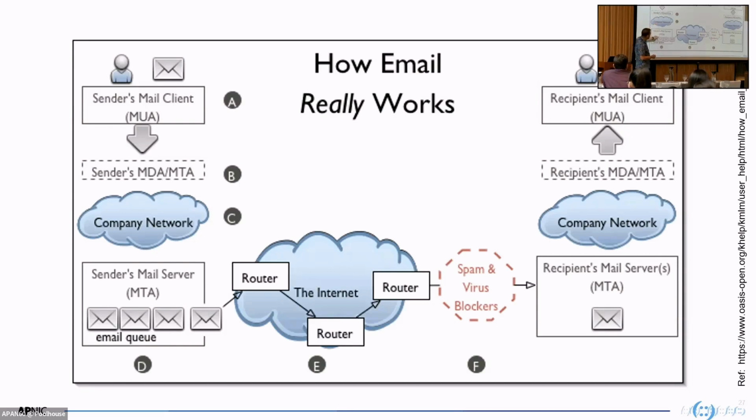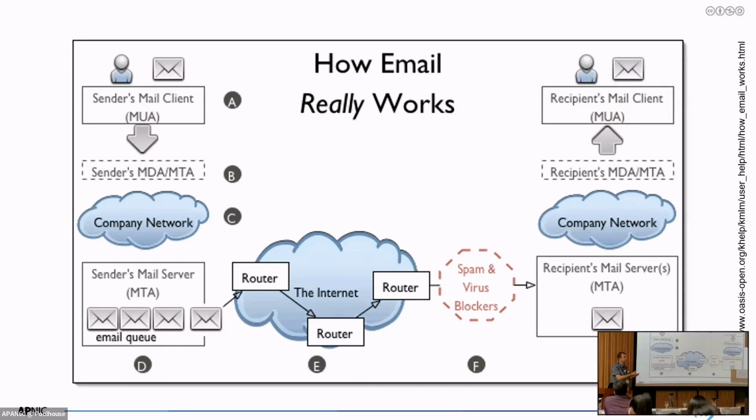Every step along the way through here and back up the other side is logged. Not only does it log on the server itself, but it adds information onto the email in the headers as it moves through. So by the time that you receive the email on the far side of things, it actually has a log entry of every mail server that it's gone through along the way, including what the mail client was on the originating point of things.